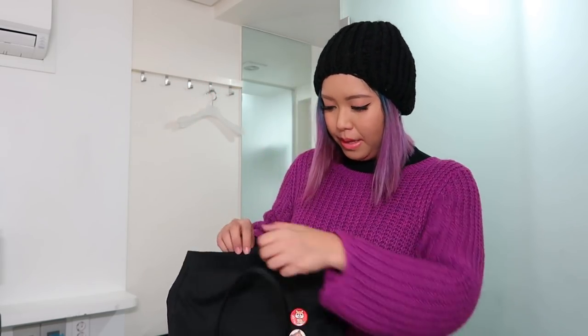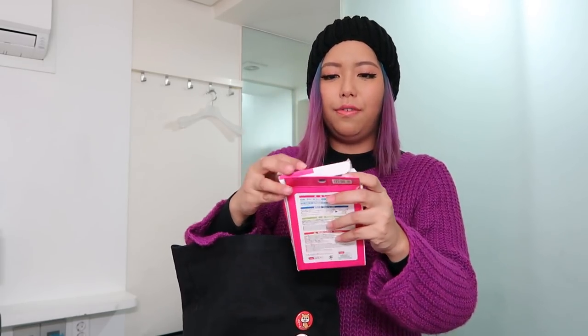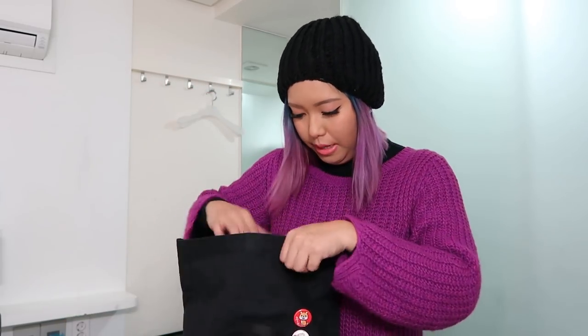I have 2 power banks. 2 extra power banks here. 1, 2, and then the 3rd is the pink one from earlier. That's what's in the front. And inside, okay, this is a bit heavy. I have a box of face masks. I ran out of black, so I have this one, which I got from Daiso in the Philippines. It's pink. It's okay, disposable.